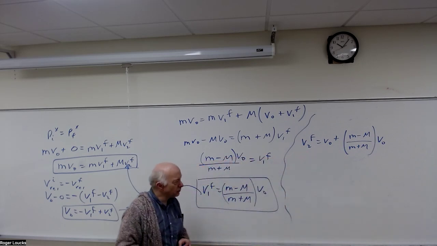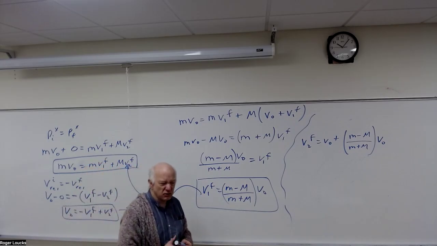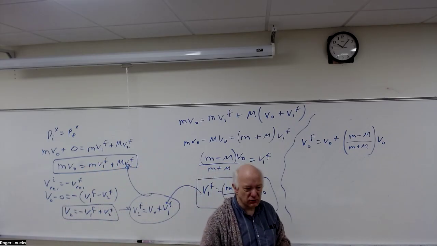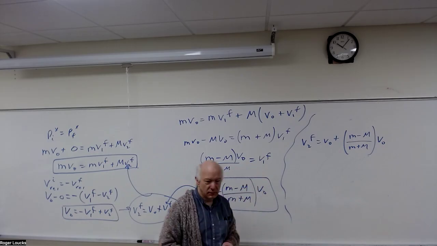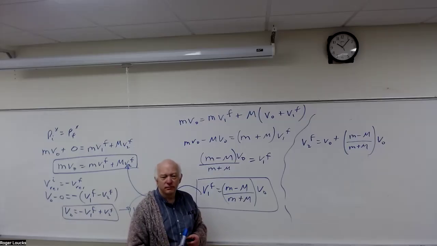What would I do with that? Tell me why you wouldn't leave it like that. I want you to start looking at equations, and if they're left in a certain way, I want you to start cringing because it just looks bad. You can pull out the V naught, but then one more thing. It screams to have it done.